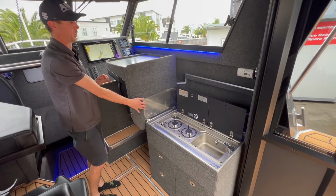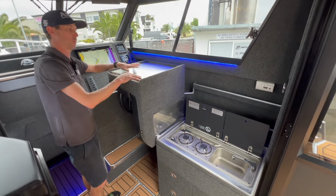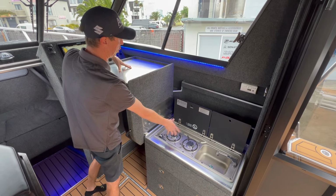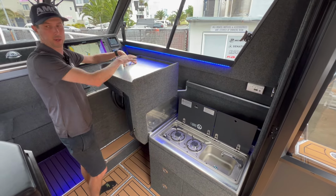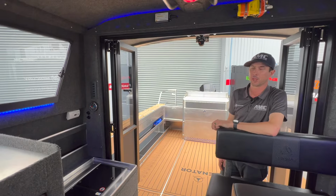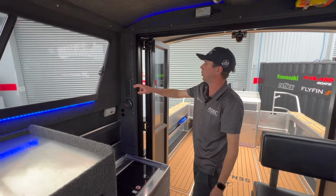As you can see, we've got a small splashback, and up here I actually got the factory to put some stainless in here. The reason for this is if you're doing any cooking, you can take your hot pans or hot pots off, put them up here, and you don't have to interfere with the table, or you've just got another prep area.